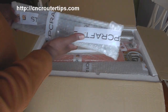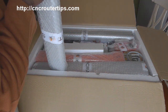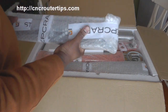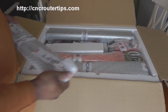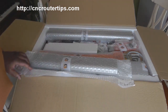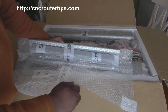Oh boy. Okay. Well, this explains why the box is so heavy. This is one of the aluminum extrusions, and it is at least a quarter inch thick at the thinnest part. It is a very heavy duty thing. I think this is for the X-axis gantry. Okay, this is the only piece I'm going to open up at this time. Later on, when I get further down the line, I'm going to take it all out and you'll be able to see that, and that'll be in another video.